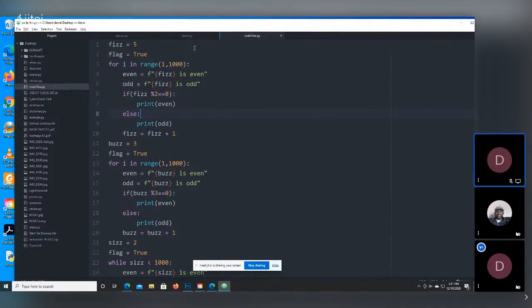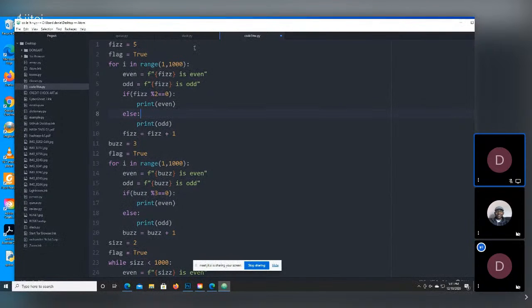Got you. So this first go-around, fizz is equal to 5. At the end of the if-else, fizz equals 6. We go back up to the top of the for loop. If fizz mod 2 equals 0, what's fizz now? It's not 5 anymore. Now it's 6, right? Mm-hmm. 6 mod 2 is going to equal what? 3.